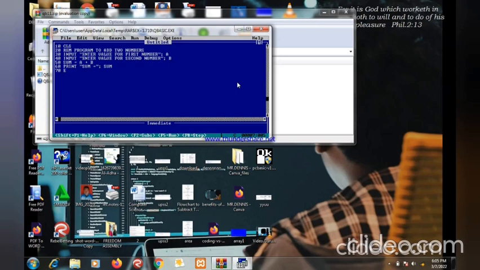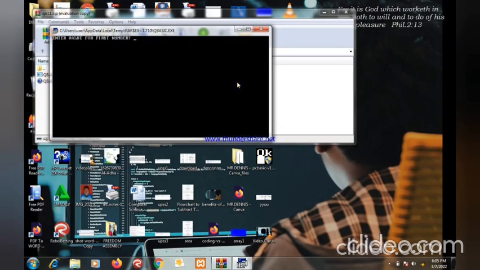you end the program. Now to run this program, to see what we've done, you click on F5 from your keyboard. So F5, as you can see, what you have there, enter value for first number. So let's say 70 is our first number.